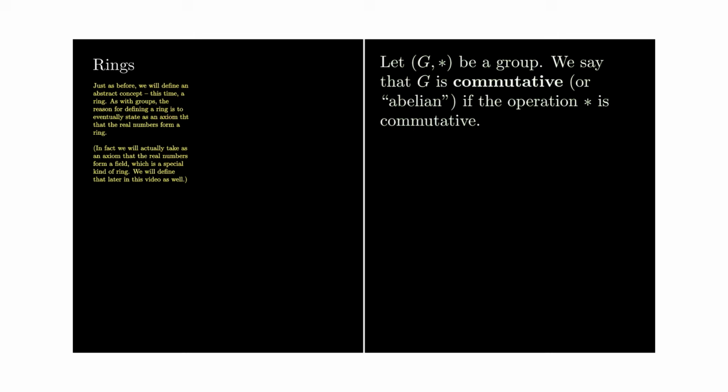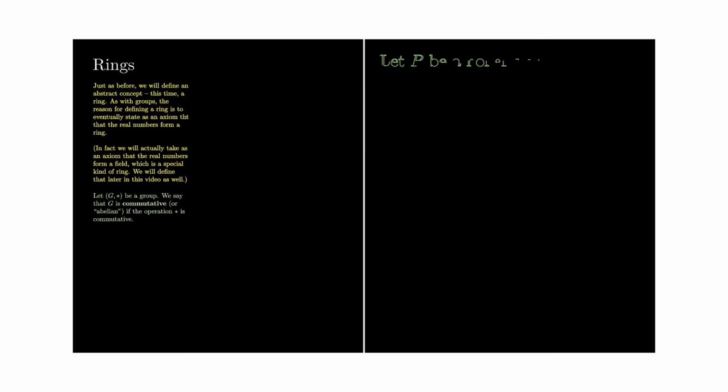But before getting to any of that, let's start with the definition of a commutative group. So we're going back to the concept of a group, and we'll say what it means for a group to be commutative. All it really means is that the operation associated with the group is commutative. And the definition of an operation being commutative should be familiar from a discrete math class.